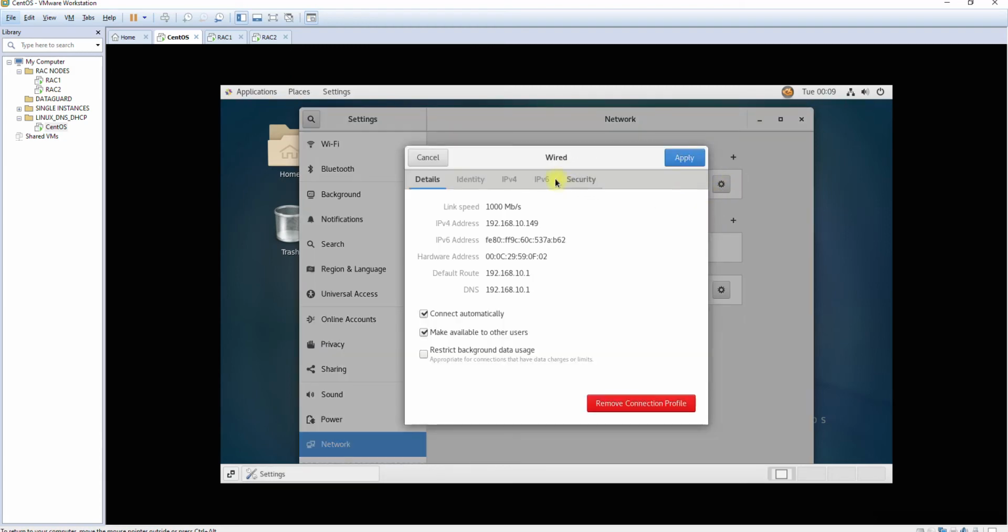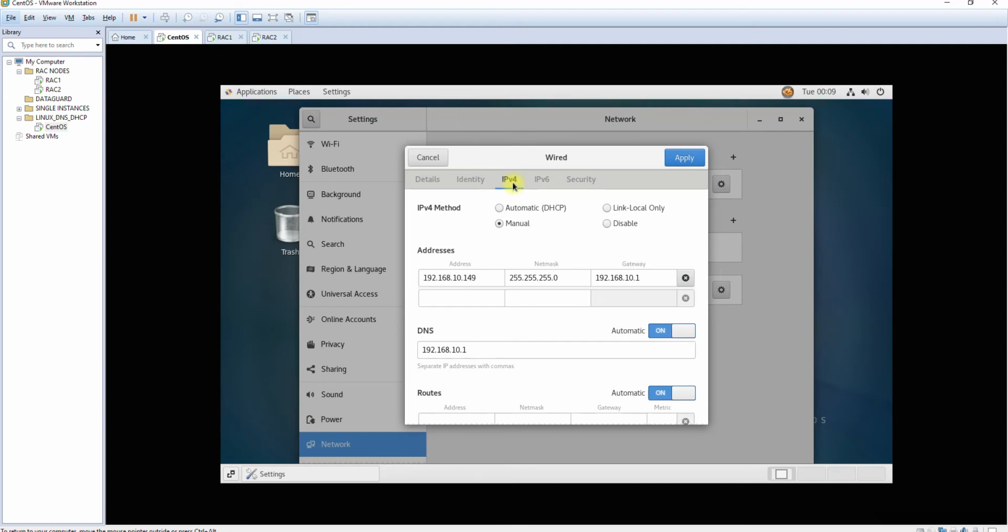You click on that gear icon, go to IPv4, and then configure all the things. The gateway is pointing to the router. This has to point to the router if you want to install anything, otherwise you won't be able to install the bind package. And the DNS is the same, don't miss this.